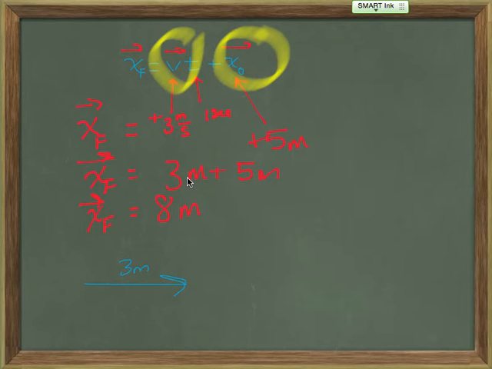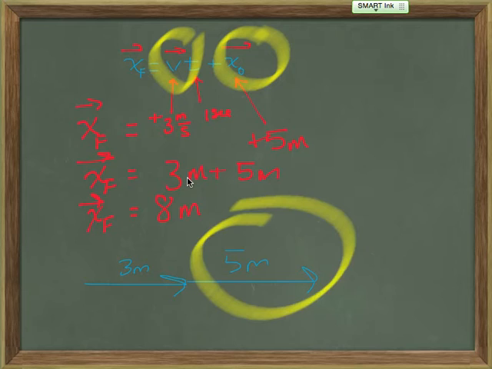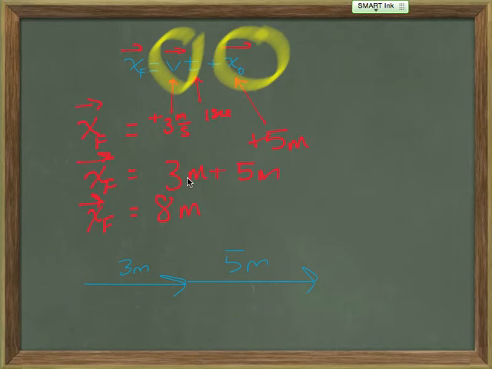Now my initial position vector has a length of 5, right? So 5 would be about like this long. And what I'm going to do is I'm going to place the vectors head to tail. This is how you add vectors. You just draw them head to tail. So this is my 5 meter vector. That's my initial position, sorry. So 5 meters is my position vector at 0 seconds, and 3 meters is my VT vector.